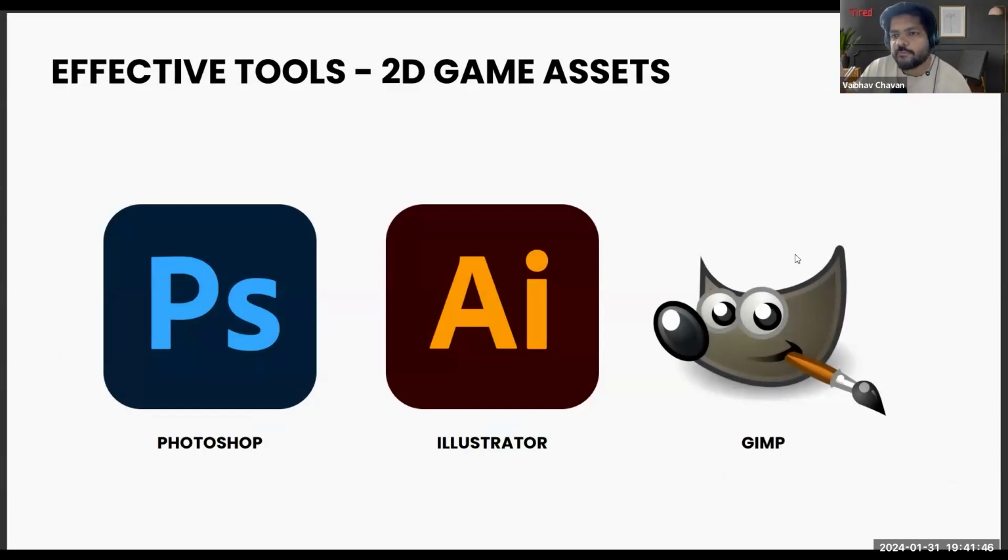Just a few of my favorite tools that I feel you should, if you're not, immediately pick up and start experimenting with. Effective tools for 2D game art assets. Number one is Photoshop, obviously. There's Illustrator. Photoshop and Illustrator both are paid, but they have a lot more features in them.